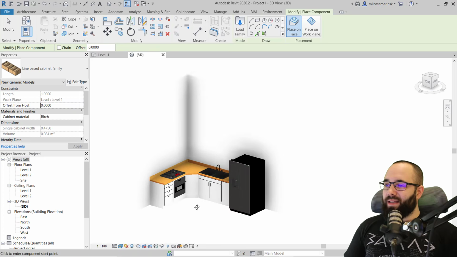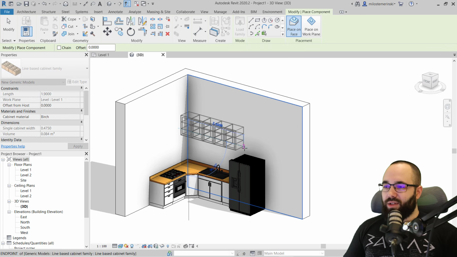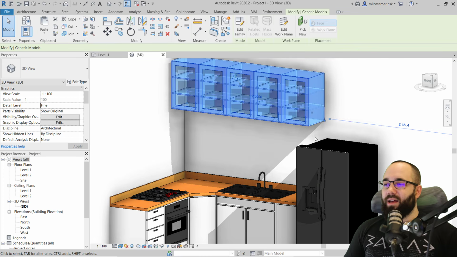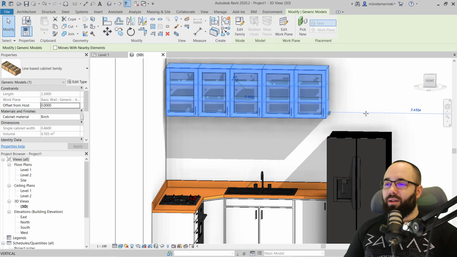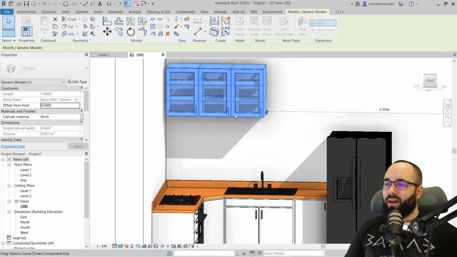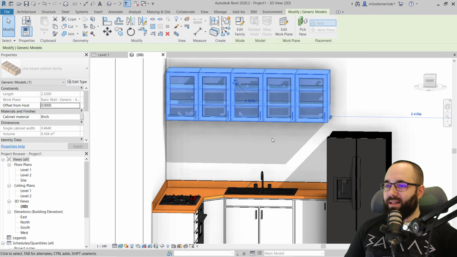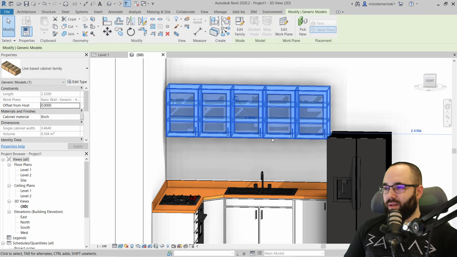So basically what this does, it allows you to find a surface like this here, and then you can basically host your cabinets just like a line. So you drag out a line, and then wherever you place that line, it's going to create cabinets. The longer the line, the more cabinets you have, or the shorter the line, the fewer cabinets you have. So it's a really quick way of placing these upper cabinets on your walls. Let's make this a bit smaller.